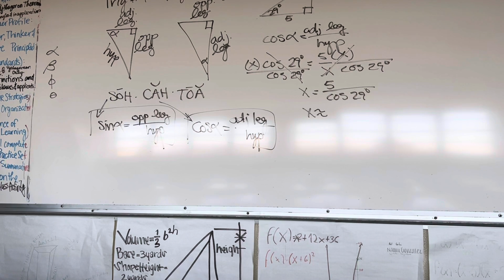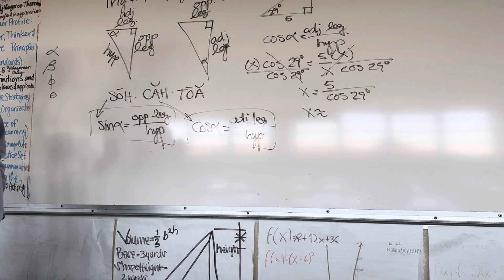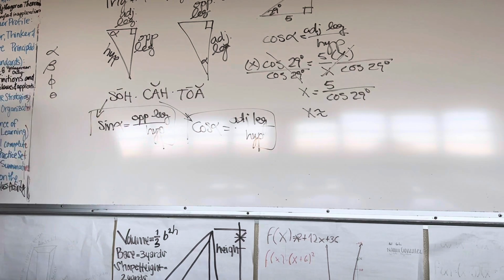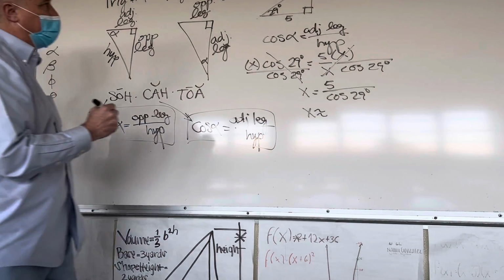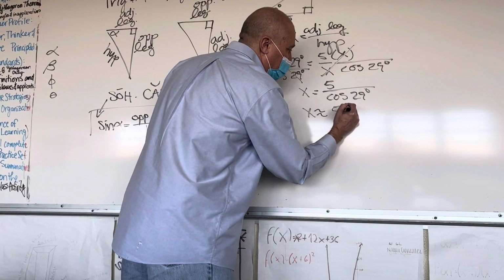Very good. Although that doesn't look right to me. Is that what it is? Let me think. Nope, it can't be right. It looked right the way you plugged it in though. I like exactly the way you plugged it in. Do it one more time, clear? Say 5 divided by, just like you did, 29 cosine equals. There, 5.72. That looks better to me.